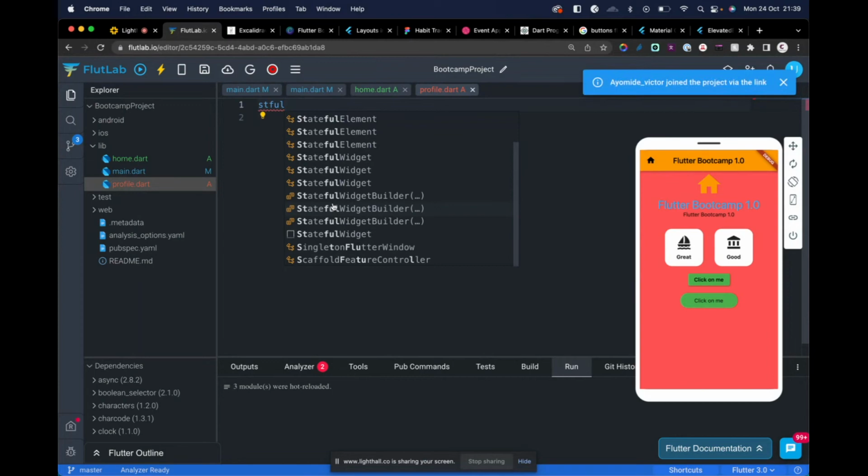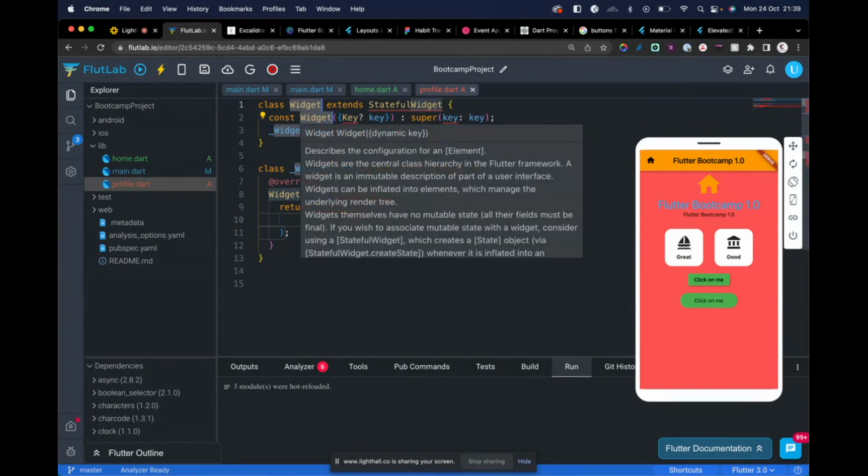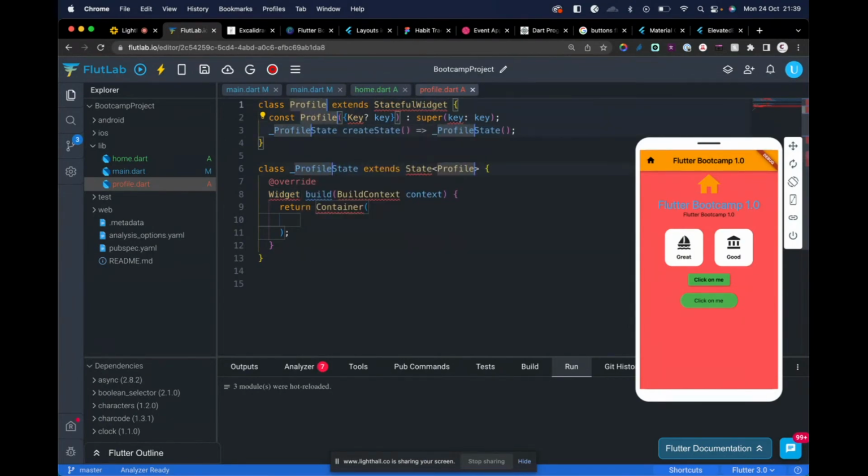You will scroll down a bit, you will see this stateful widget. Clicking on that, we create a stateful widget. You will still see the cursor blinking, so make sure that you enter while it's still blinking. So profile screen.